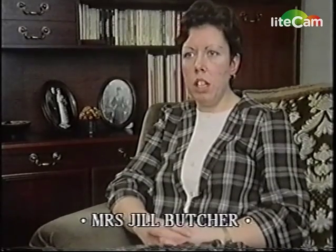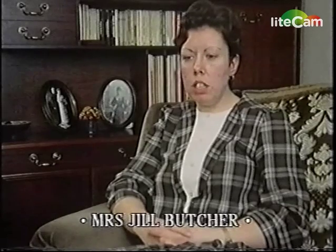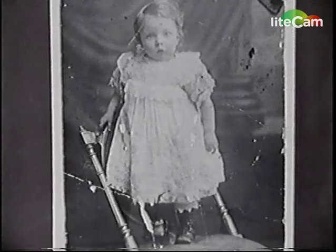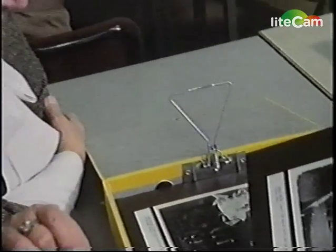People play quite an active part in compiling the information that the Island History Project is collecting. Everybody can contribute to it. Two generations of my family were born on the island, and grandparents. And so we got involved because there's that interest, and it's sort of keeping the family history alive, really.